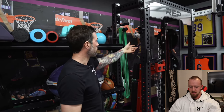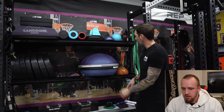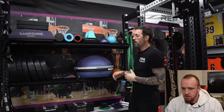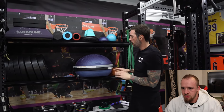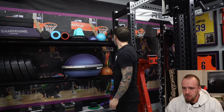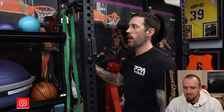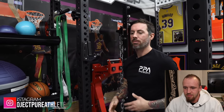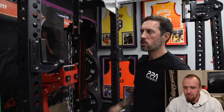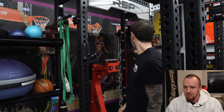We use the back posts of this six-post rack for all kinds of storage. Rather than just using it for plate storage like the other side, we use the middle to attach storage shelves where we can put dumbbells, collars, all kinds of stuff. I'm going to be adding more storage off the sides in the near future. On here we have bands for accommodating resistance and big sets of heavy chains - they look beefy but are awesome for adding that different stimulus to workouts. We have all kinds of bands set up throughout these racks depending on the amount of resistance I want. Athletes know if they're not picking up a barbell or dumbbell and it's just bands, they're in for a tough workout.